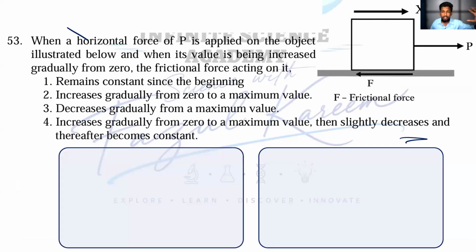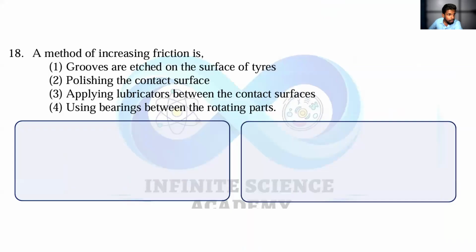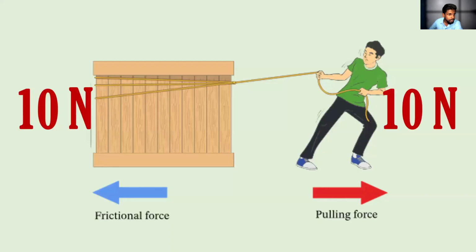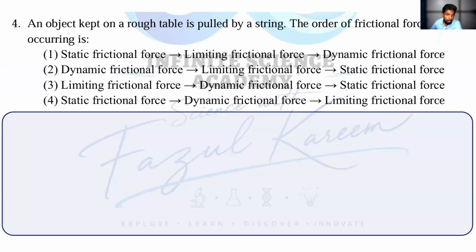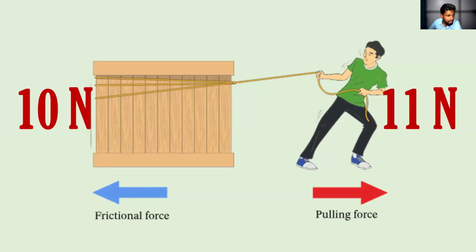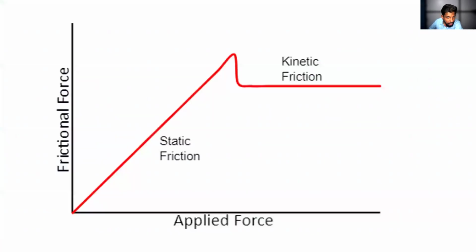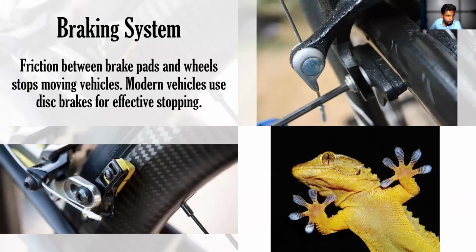Okay. And question number 53. A very good question. If you have the total idea, then only you will be able to answer this question from the graph. You may remember the graph, right? Just revise the graph and come to this question. You may have drawn the graph, right? What's the question number for this one? Question number 4. For question number 4, we have drawn the graph like this. So from the graph itself, try to answer the question.